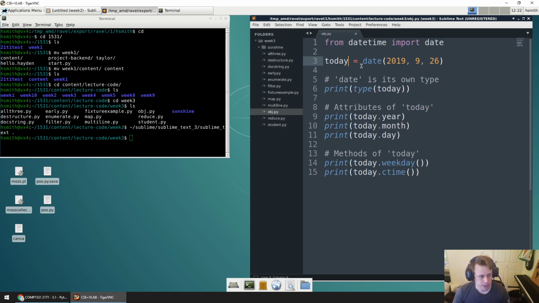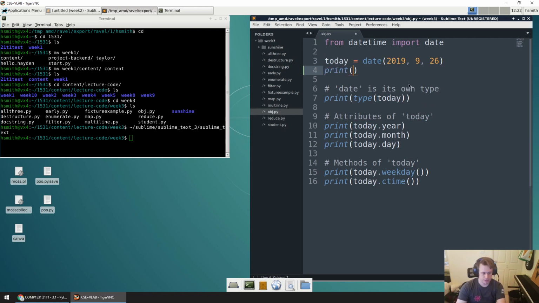So if we look at this example here, we import this date thing, and then what we do is we create a date object by doing something like this. And what this is saying is that date is kind of like some magical object, and I want to create a version of that object called today. And when I create it, I'm giving it a set of parameters. Think of like in your project, right? You have like channel create and channel join and channel messages and stuff. It's like this is kind of like the create part. You're actually creating something here, and in this case, you're saying I'd like to create a date object that is the 26th of the 9th, 2019, and I'd like to store it in the variable called today.